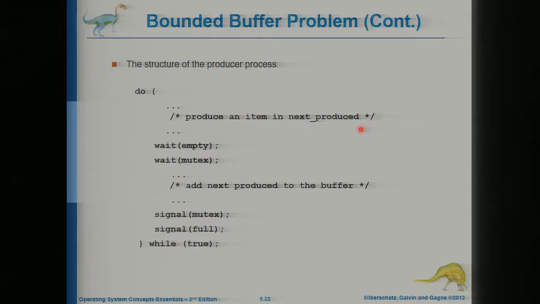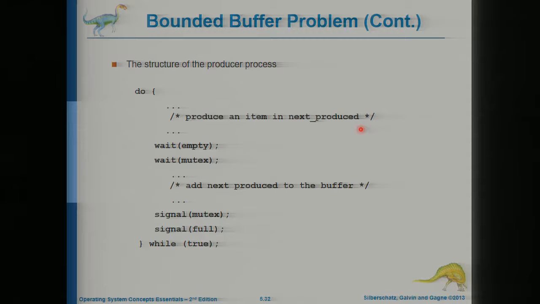To wait empty means check whether there is any slot free to accommodate this new item into the buffer. If the empty semaphore is available, then he can get it. If the buffer has space, then he will come to mutual exclusion.